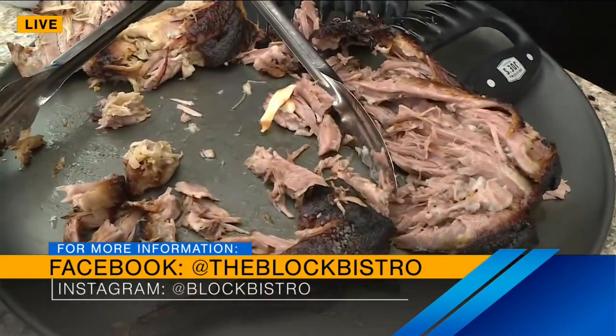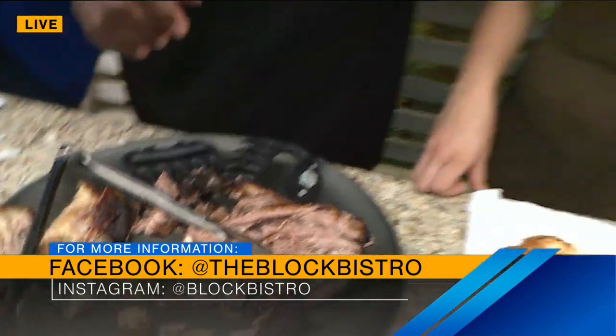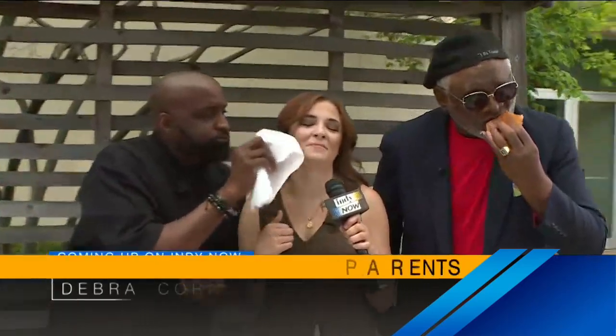And this is how you make that pulled pork. This is so good, ladies and gentlemen — you got to get this. You got to go to the Block Bistro. You might need to cater the show tonight, Terry. George is at the Helium — he's got two shows tonight, two shows tomorrow, and then come on over and have dinner with us. We're at the Block. More Indy Now is coming up next. You don't want to miss it.